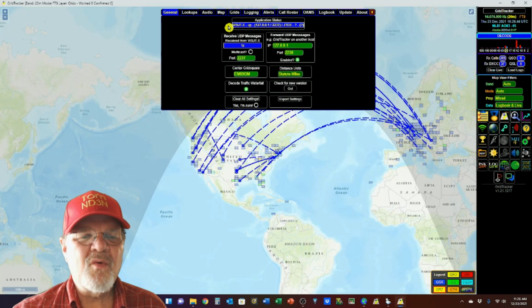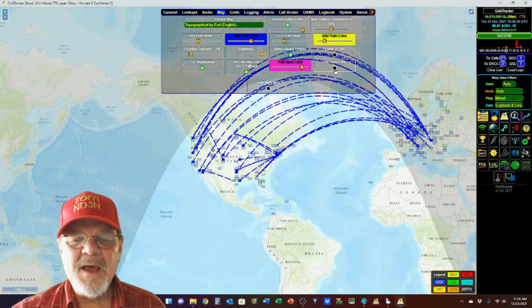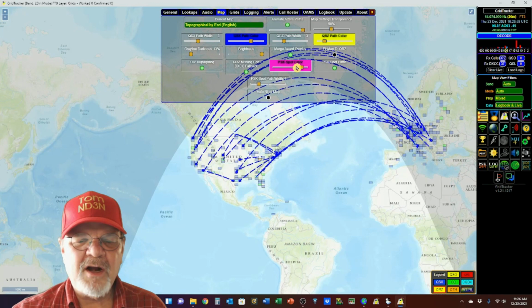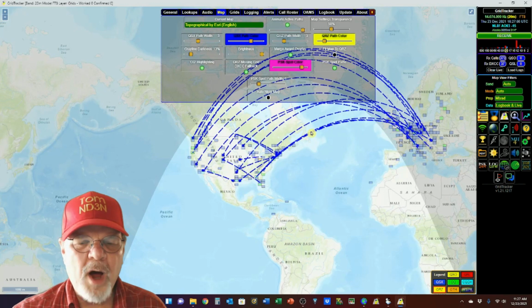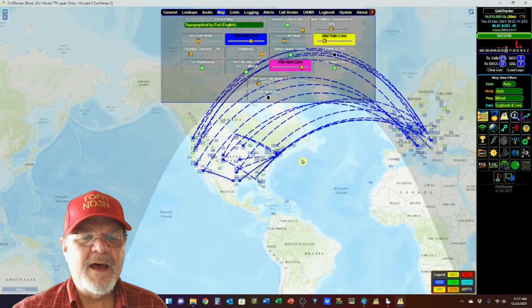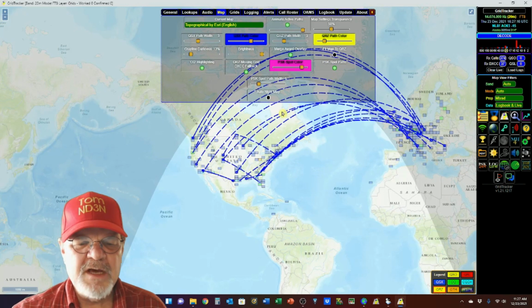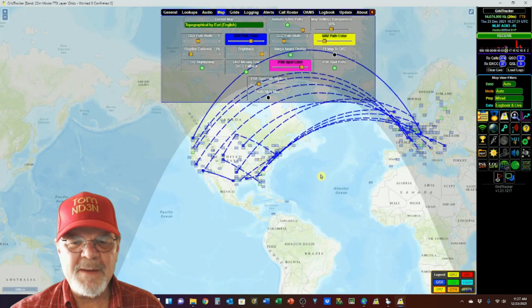We want to move over here to the Map tab, and we want to select PSK spot paths. Then you can adjust the color, so it's going to be this bright pink. And you can also change your spot width. I have it set to 1. That'll give me a very thin line, and you can go less than that or more than that. To give you a clue, this blue one here is set to a 3. So take a third of that, and that's what size the PSK spot paths are going to be.